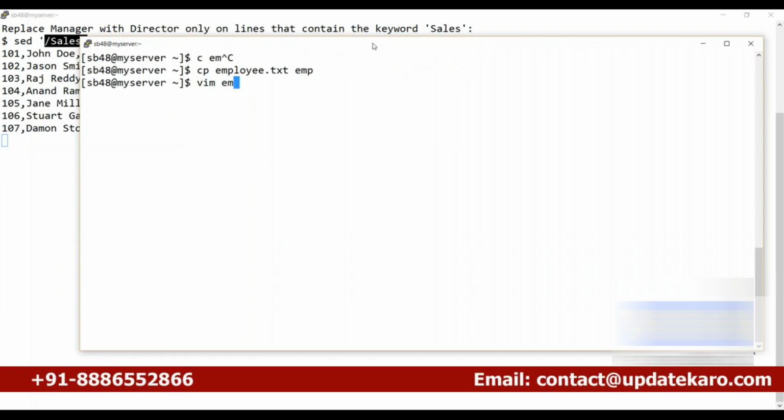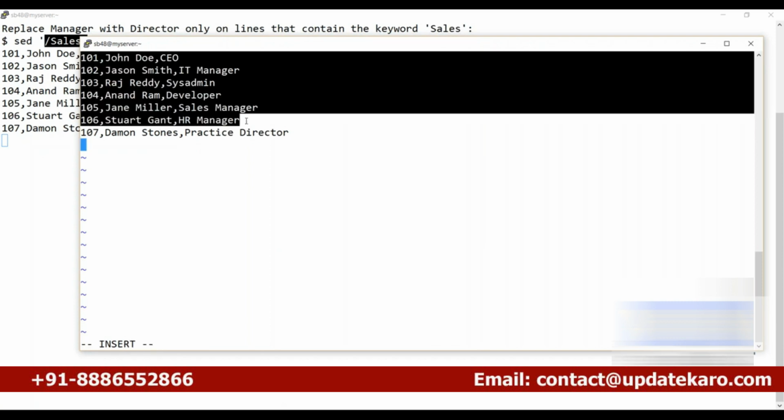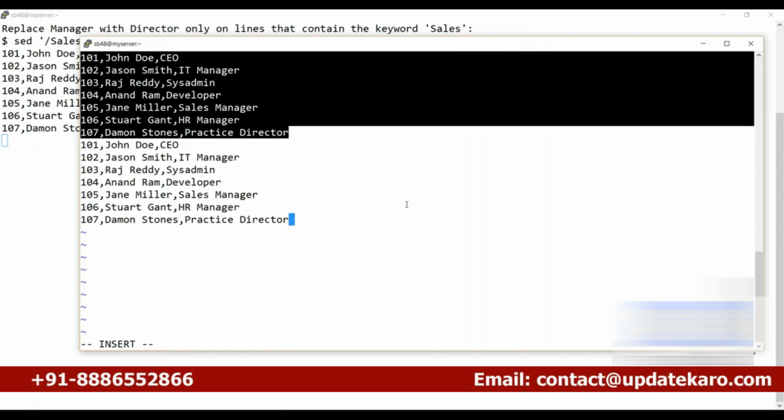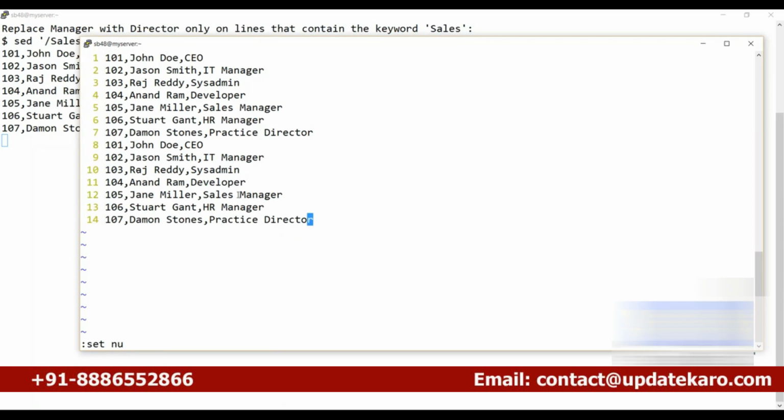Now I'll set space nu. So here, instead of JSON, where is JSON? Yeah, JSON. So you want to delete the JSON in line number 9. So of course it became exactly line number 9 only.